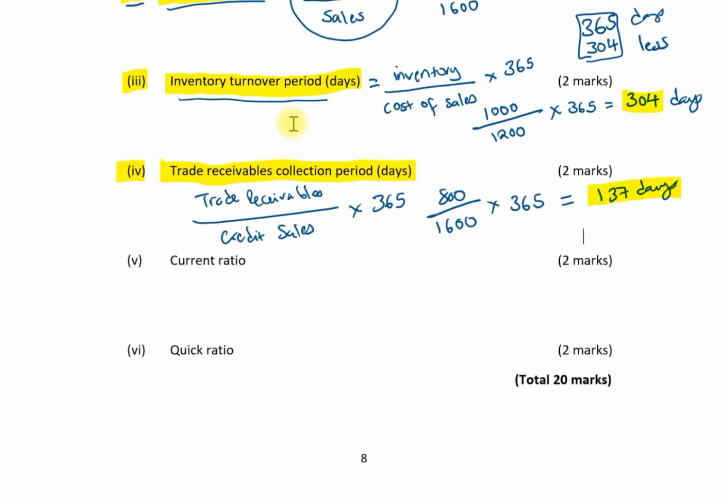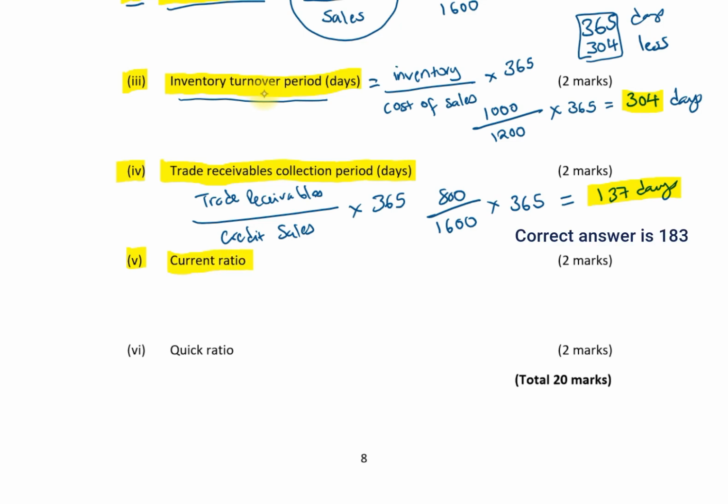What does this mean? I've already explained what it means. But the truth of the matter is that you want a business whose payment period is going to be less. So waiting for 4 months can result in liquidity problems. You may have other things that you need to do, but your money is held by someone else who owes you money, your debtors in this particular case. It may affect the liquidity of a business, meaning it affects how much money you have at hand to do other things.